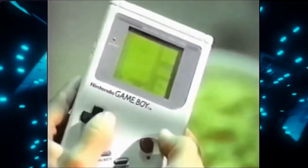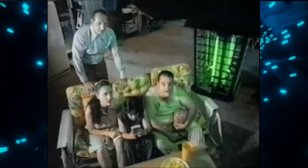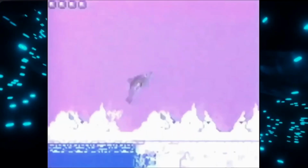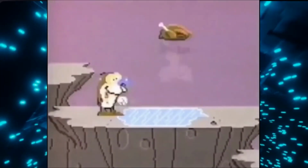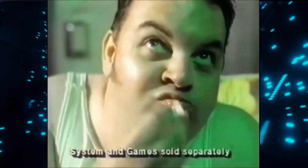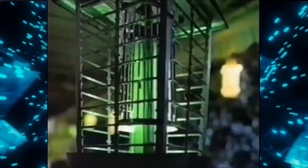Some people are content to be entertained by simple one-color electronics. Somehow these people have just never heard of Game Gear, the multicolor portable from Sega with tons of new titles. Yeah, some people are like that. But then some people like to eat pickled pork lips. System engaged, sold separately.